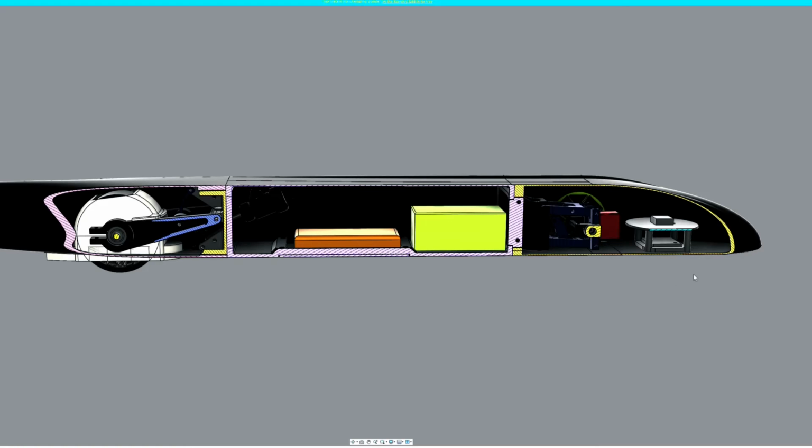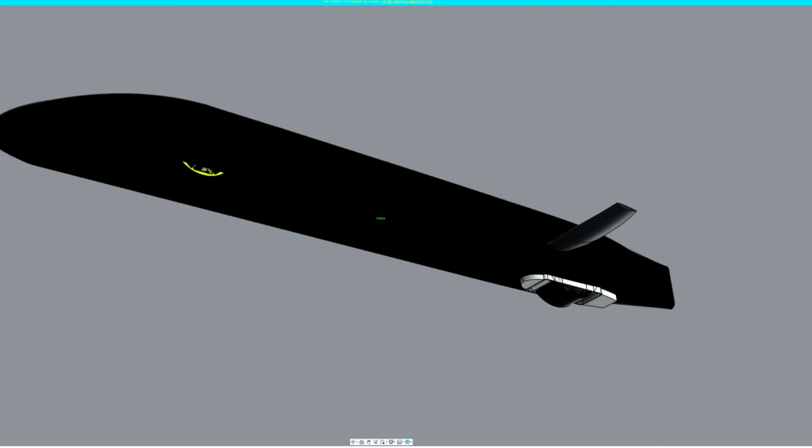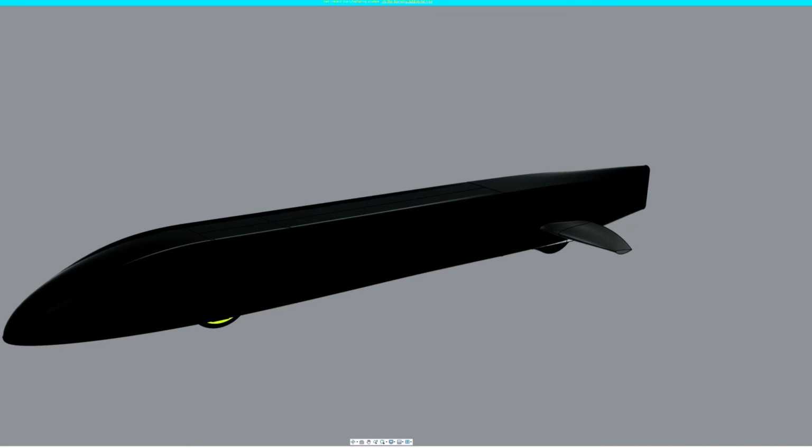And having this GPS module up front also helps to keep it away from any interference from the ESC and the electric motor itself way back here. As I mentioned a little bit there, that one rear tire is doing all of the work for this entire car. So the thing I'm working on right now is how to actually incorporate some form of active aerodynamics to both aid with braking as well as increase downforce for faster acceleration. That's what I'm continuing to work on now.